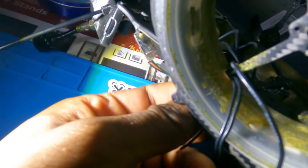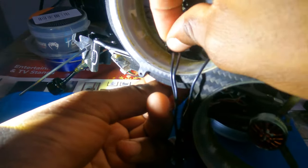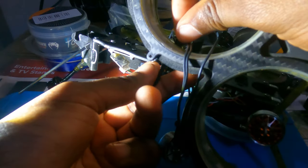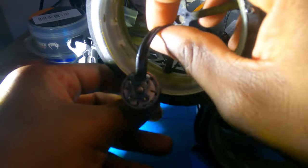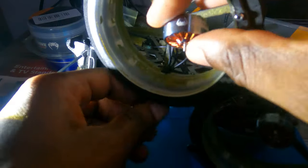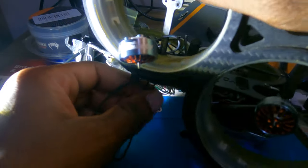Just trying to thread these three motor wires through that hole. Again, pretty tricky doing this on camera. I mean, trying to look at the camera while doing it through the camera.